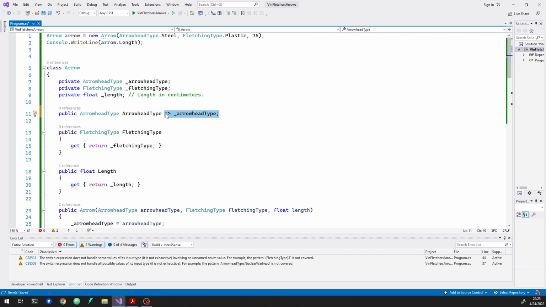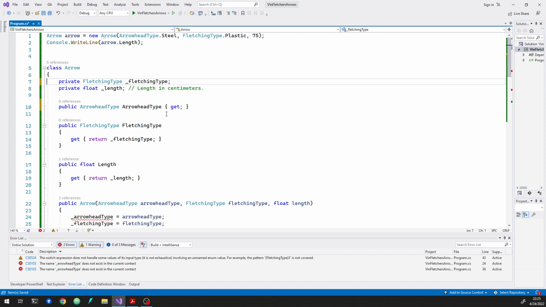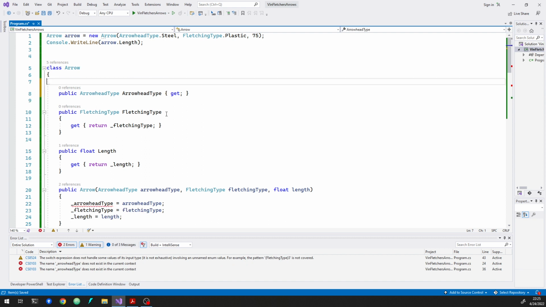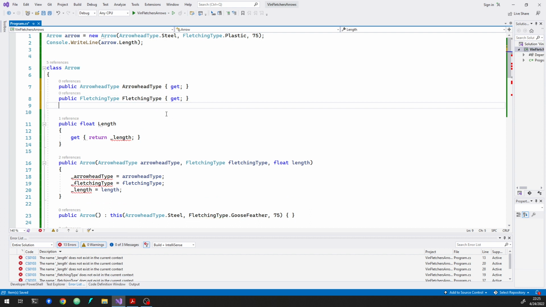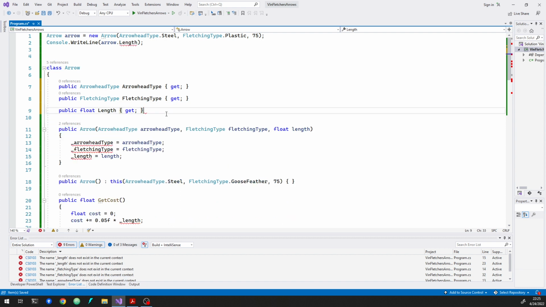So we could just do this and get rid of the specifically named backing field. We don't even need that here. And we could do the same thing here. So public fletching type, get rid of that. Public float length, get. And I've made all these get only. We could have setters if we wanted to.